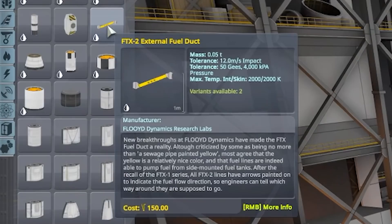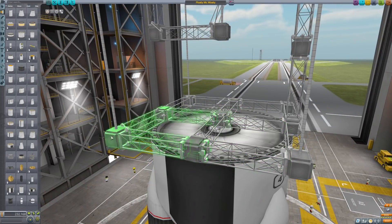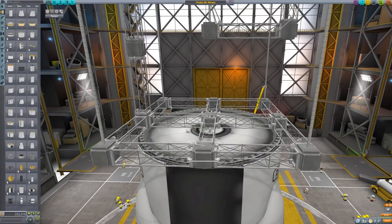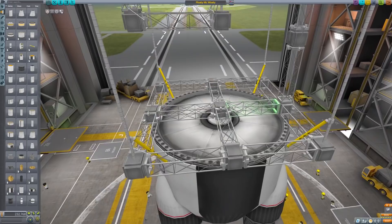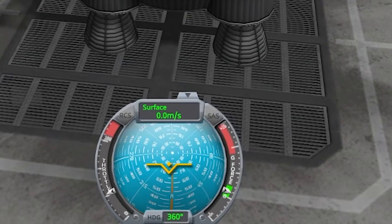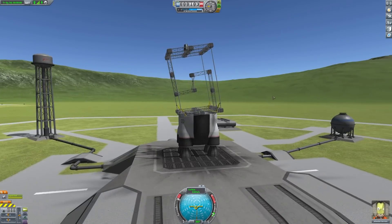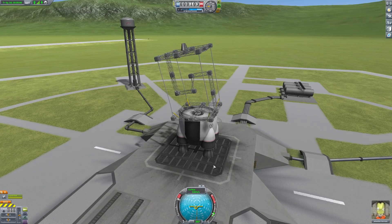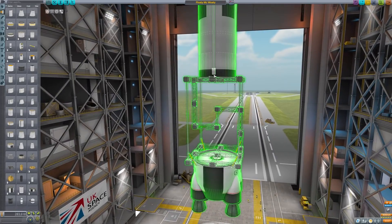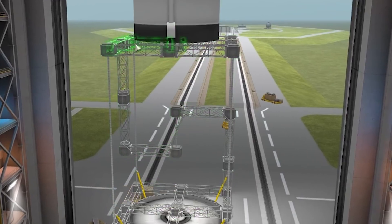So I noticed this external fuel duct — I'm thinking maybe we can only get fuel from what's connected directly into our thing. I don't know how these work either. I think that might be connected now. Let's do that with all four corners quick. Lovely jubbly. Let's launch this and see if we have fuel. Okay, didn't stop it leaning unfortunately. But let's turn up the throttle and hit launch. Same thing — very strange. Anyway, time for Plan B. Now we have a rocket with our tensegrity structure in the middle, but I'm not entirely sure if the fuel can make it down. So we'll give that a launch.